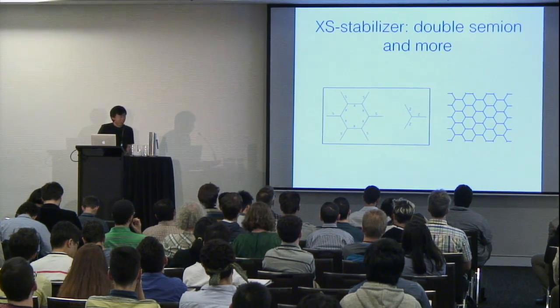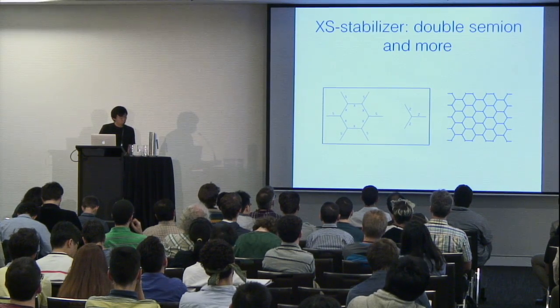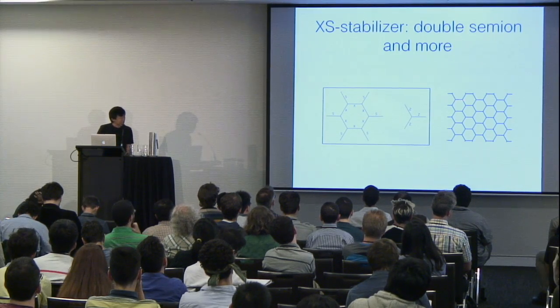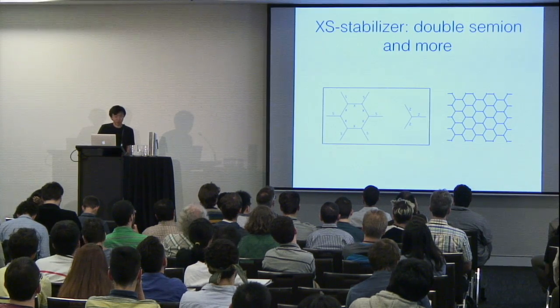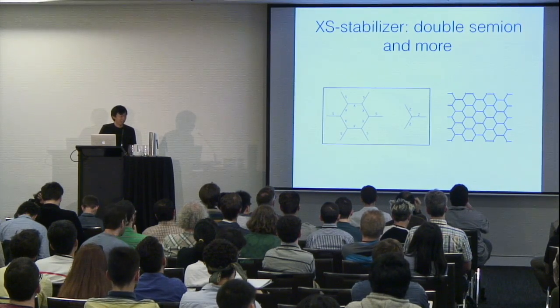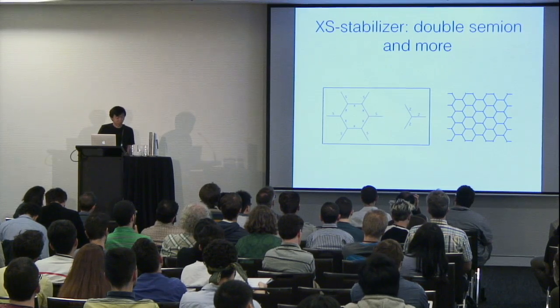So from this perspective, the XS stabilizer can describe more topological models on 2D. In this sense, it can also be viewed as a shortcut for us to understand more topological models just by using operators that we are very familiar with, like Pauli matrices and S, which is just a Clifford operation.